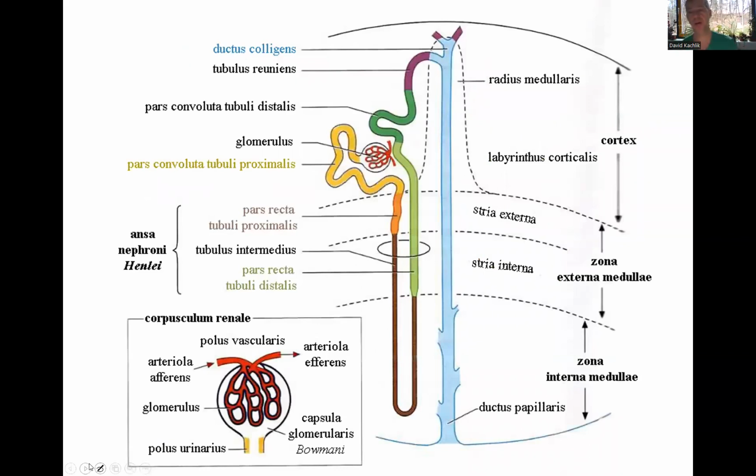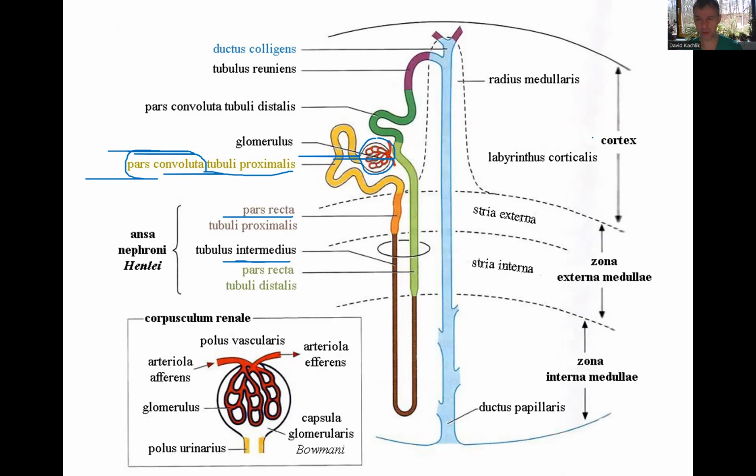So you can see how it's arranged. So first we have the renal corpuscle, which is this sac filled with loops. Then from the sac starts a tubule, which is called the proximal one. And the proximal starts with a convoluted part, and then continues as a straight part. Then it gets thinner, and it's called the intermediate tubule. And the intermediate tubule descends down. So you can see that we are now in the medulla.